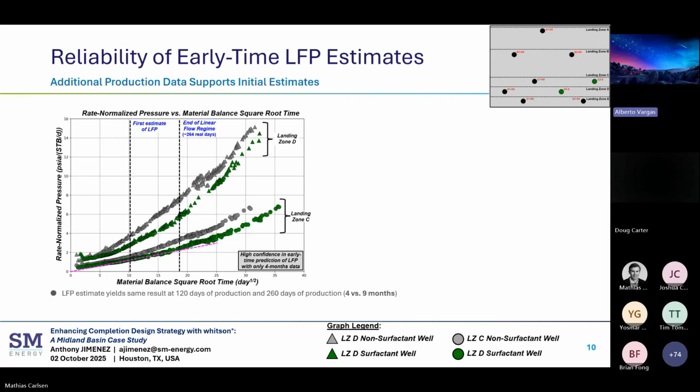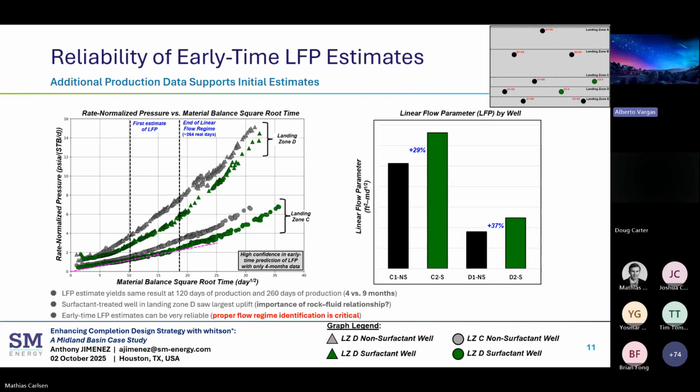And then take that a step further, you say, well, all that time waiting between 4 months to 9 months or 4 months to 1 year, think about your company and your rig program and your cadence. How many wells and pads did you miss out on that you could have implemented a development strategy change and added value there? Those wells are gone, right? So time value of money, being able to get to the optimized answer sooner, it's invaluable.